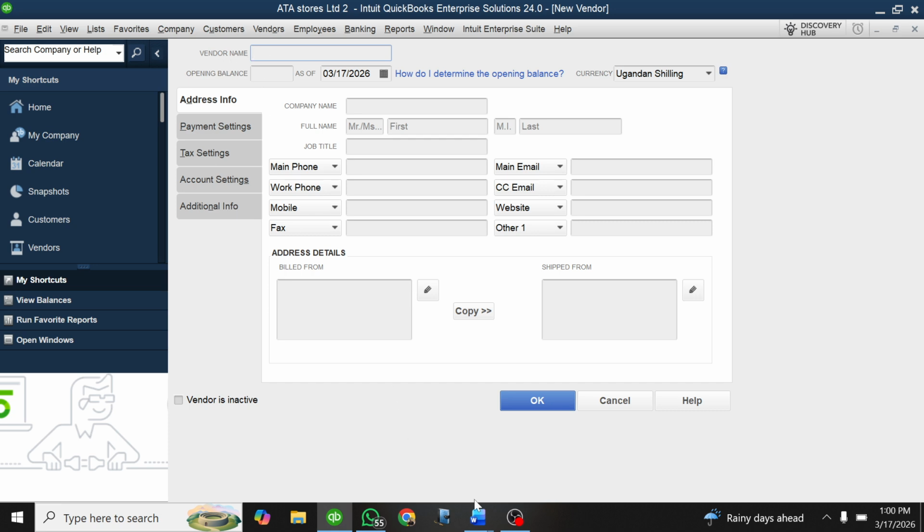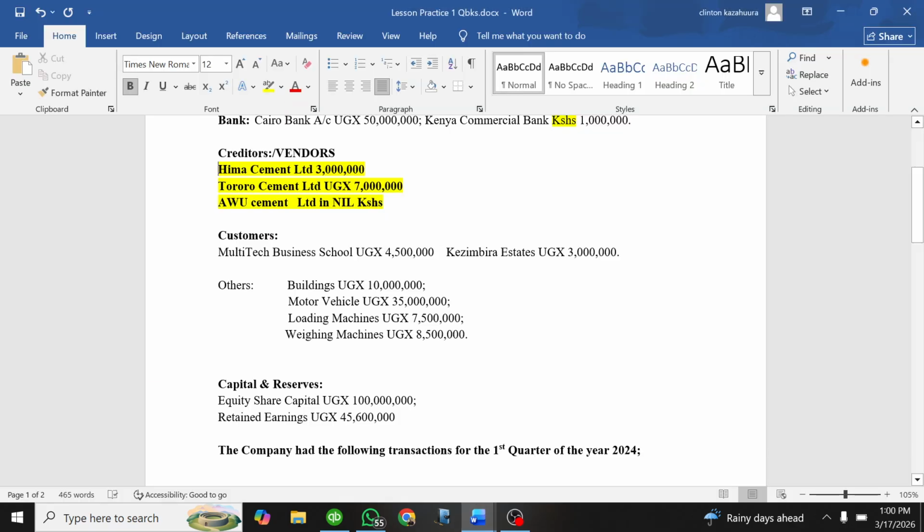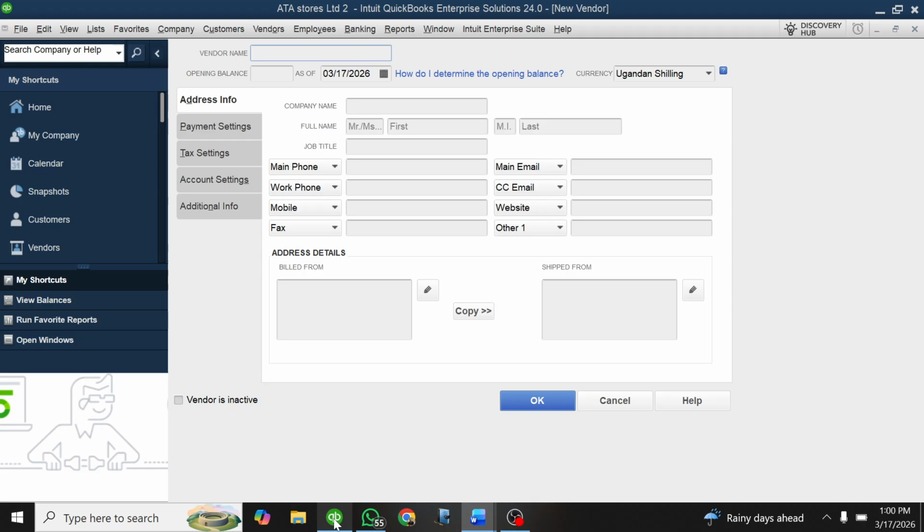For the new vendor, the first one I have is Hima Cement Limited with an opening balance of 3 million. So you come here and say Hima Cement Limited. Its opening balance is 3 million.